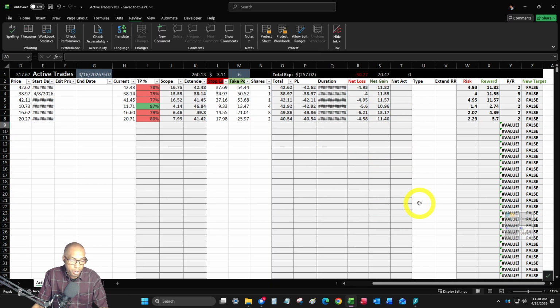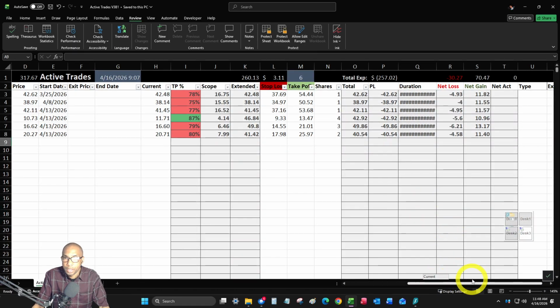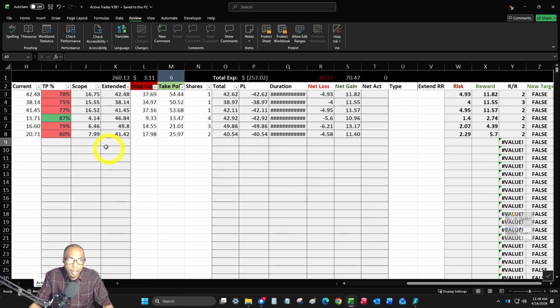Now I brought us here for this purpose, and I want to point out a couple of things. Like you guys remember from last week or so, I talked about where I'm at. If it gets in the green, I might want to extend that risk to reward ratio. So what I did was break down the numbers to their elements. I have four shares of this particular commodity or stock, and it's coming back with a 2-to-1 ratio, right?